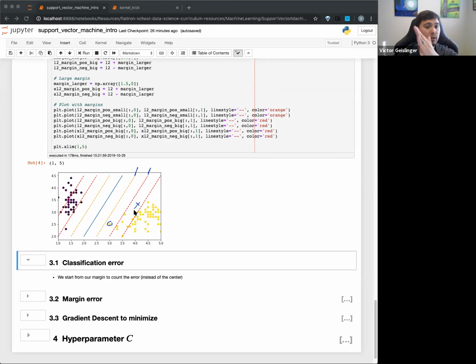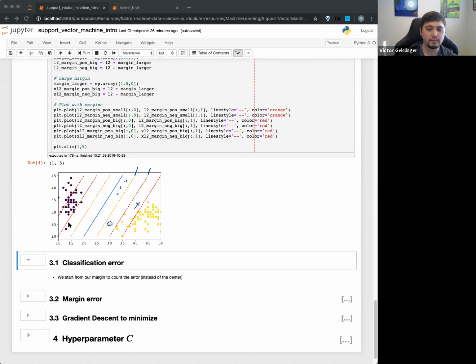As we kind of go further and further in, we say, okay, these should matter more and more and more. And that's essentially what this margin error is building. So it helps prevent us from making a line, this blue line here, that technically is classifying things right, but you have a bunch of yellow points within this margin. So basically you're still punishing these points, even though they're classified, quote unquote, correctly.